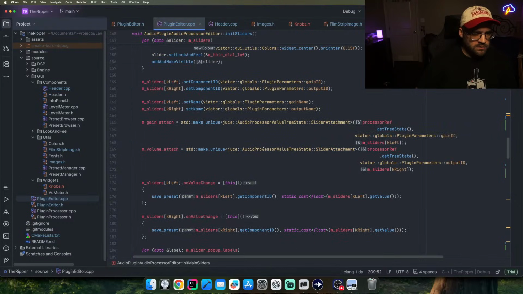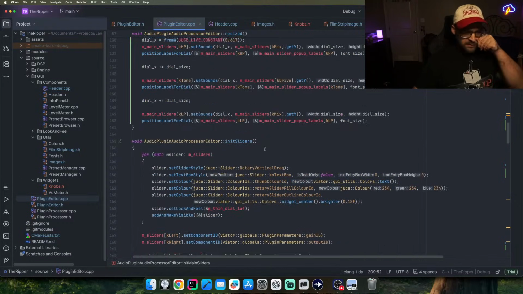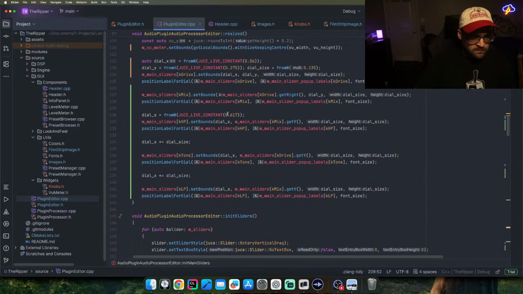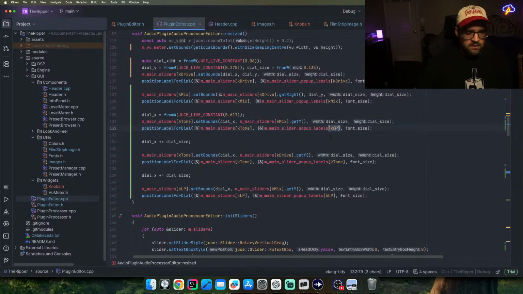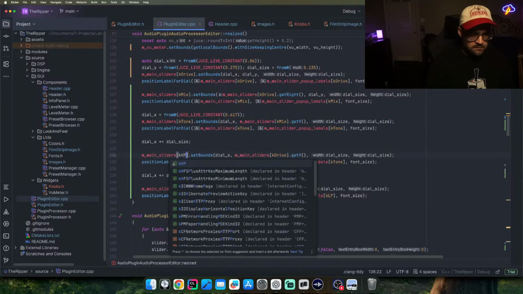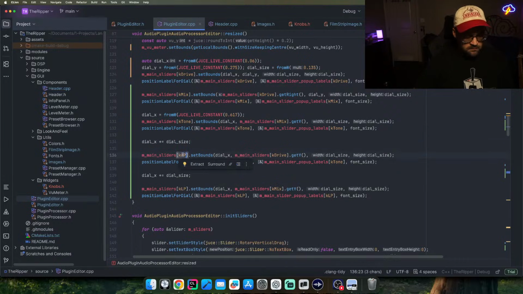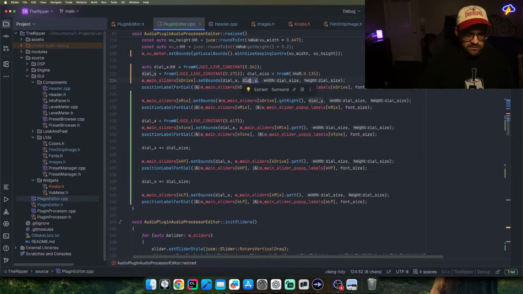Oh, and what we could do is instead of having tone in the center, let's switch it up so we'll put tone first. And then we'll do high pass. We don't have to, we can just reuse dial Y.